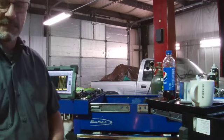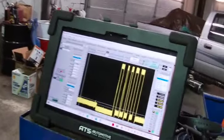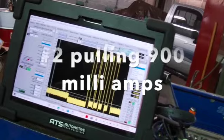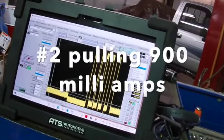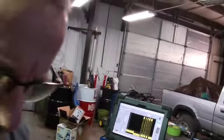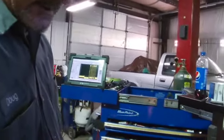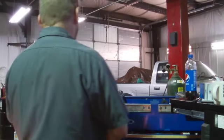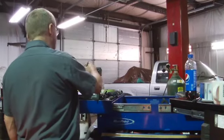I'll use the capture, but that's cylinder 1, and it is pulling major amperage compared to the other one. We're pulling approximately 800 milliamps, and the other one that is not setting the code is only pulling about 70 milliamps. So we're going to go back and get another capture for you to look at.